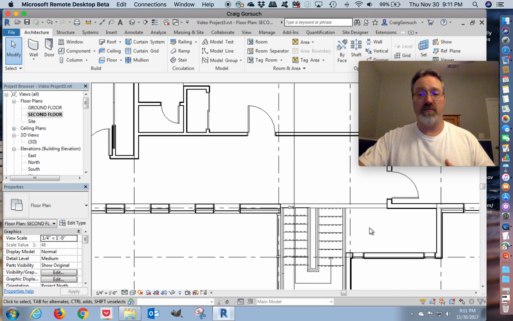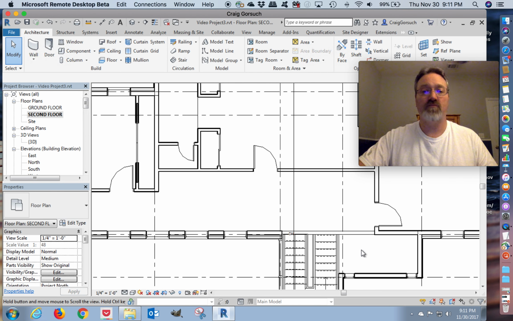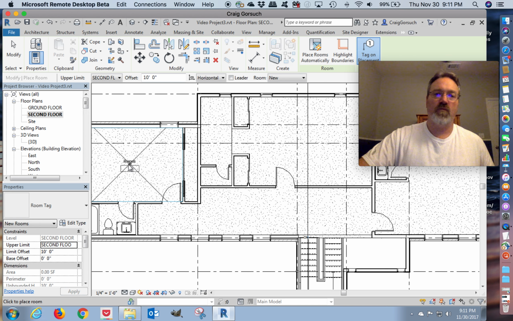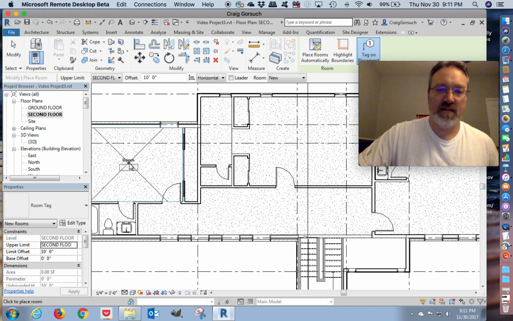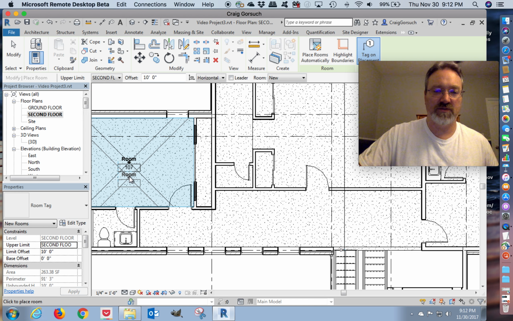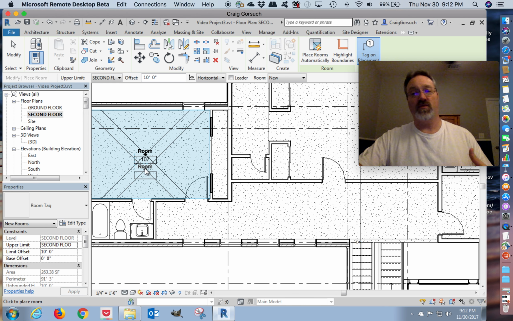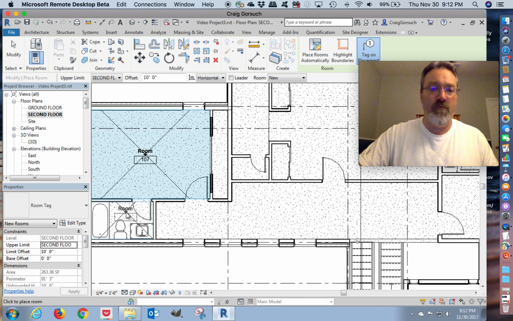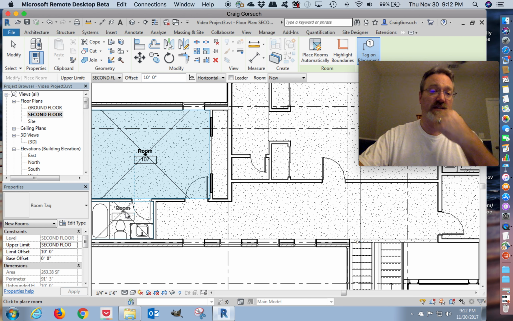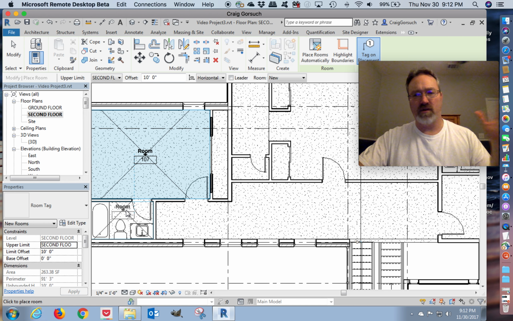Now when I place these room objects, they're not going to give me these error messages. And click a room. And now the room numbers are going to pick up where we left off. So it's room 107, because the last thing that we numbered was room 106. Or actually, it was room 105 was the last thing. All the room 106s were taken, so it just bumped to the next number available. So this next room should automatically show up as room 108, and we're going to renumber them all anyway.